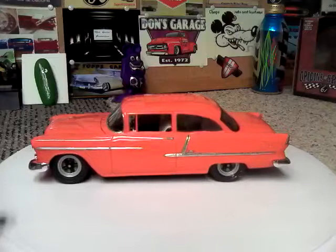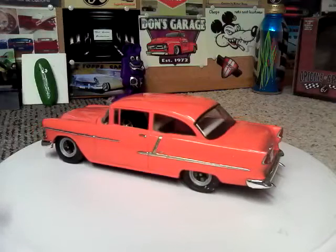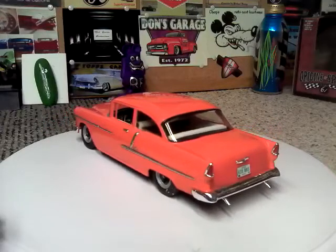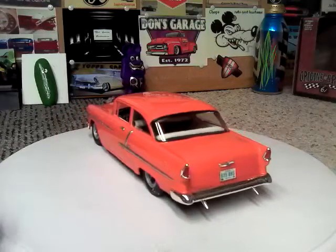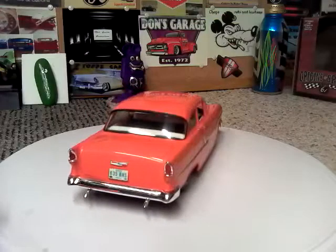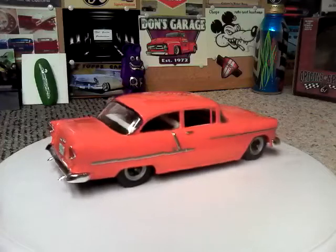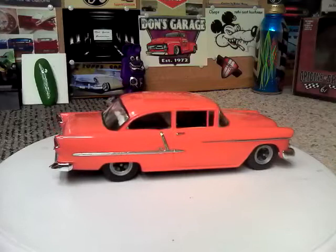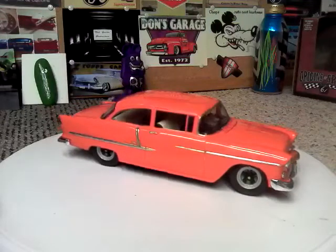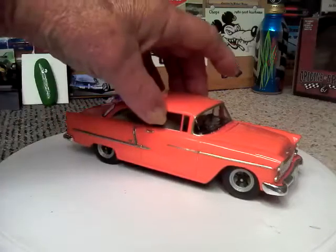He and his brother both had '55s. He had the orange one, his brother had a red one. They both had built up small block Chevy engines in them. And then they had a cousin that had a red, no, I think maybe it was orange also, '56 post car. Their dad and their uncle had a salvage yard out here west of town, and so these boys had complete access to all kinds of neat stuff back in the 70s. The late 70s was when the two brothers and the cousins had these '55s and the '56, and they raised a lot of cane around Broken Bow with them.